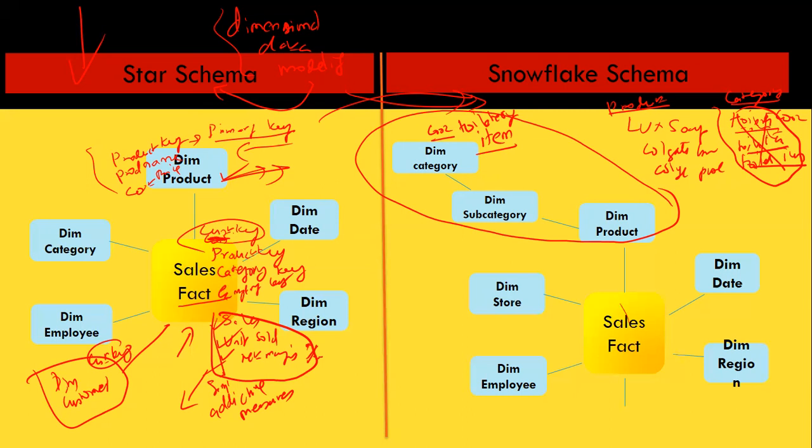Okay, fine. In the star schema, you don't have to join multiple tables. For example, if you wanted to know the sales breakdown by category, by subcategory, by product, all this information is available here. Hence, you don't have to join multiple tables to get the sales by category or subcategory. But the only advantage with snowflake schemas is that they consume less space. The disk space is very small.